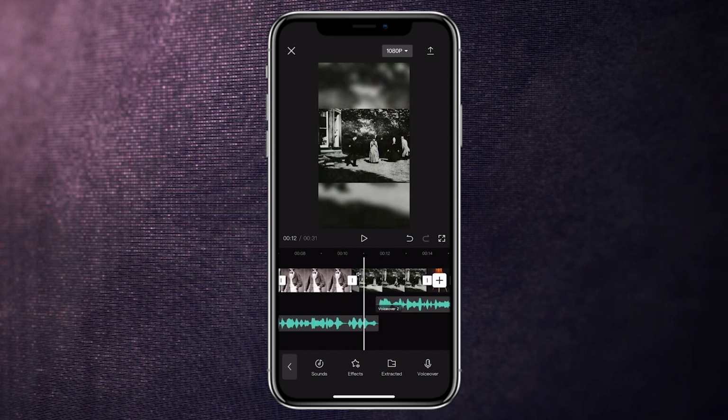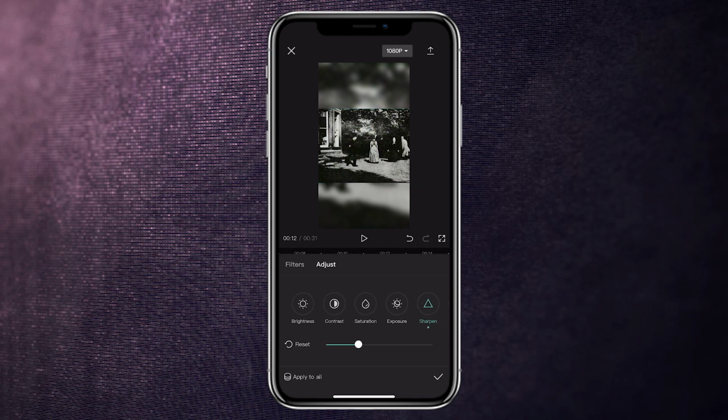Now what we can do on this one, since it's a little dark, is select that, scroll down over here to adjust, and then tweak the brightness. Maybe try to brighten it just a little bit, maybe some contrast in there, maybe some highlights and shadow.